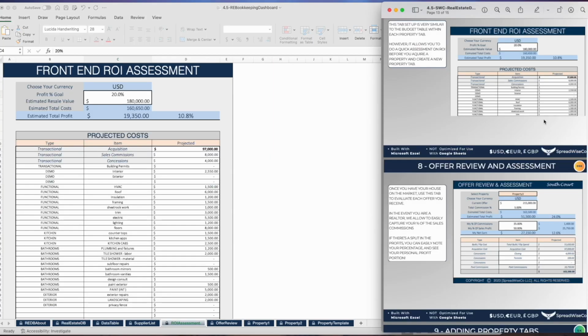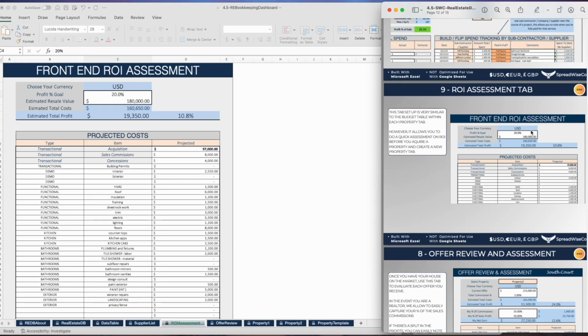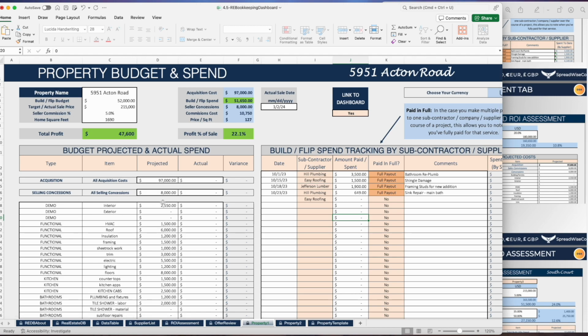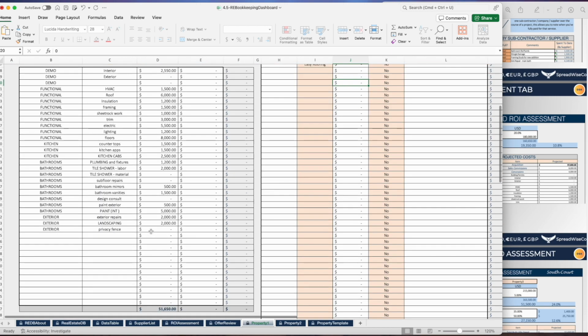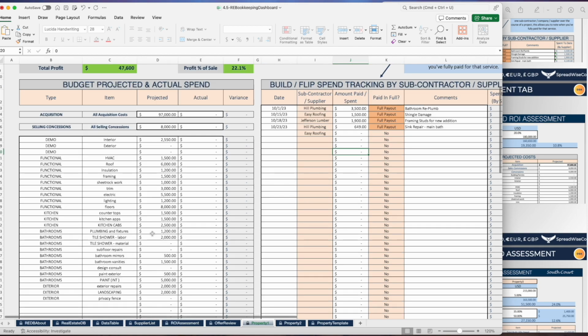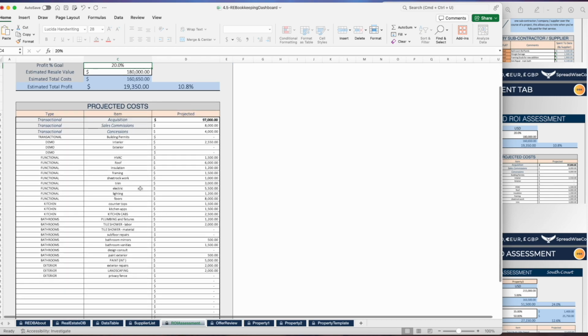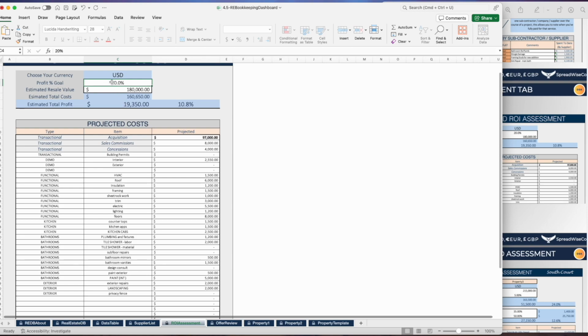It'd be useless. Front end ROI assessment. It's very similar to the property budget projected and actual spend setup. It's intended that way, but it's a separate tab, so you don't have to create a property tab and start populating all that information. You basically just say, hey, this is my profit goal. I want to make at least 20%.